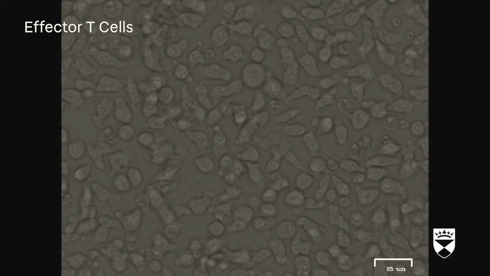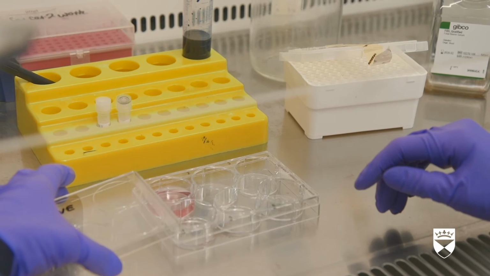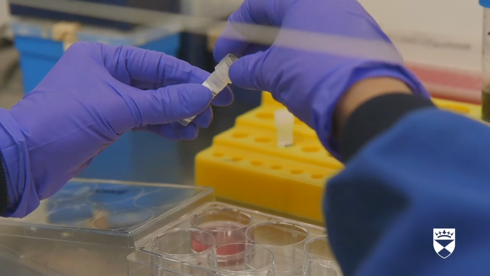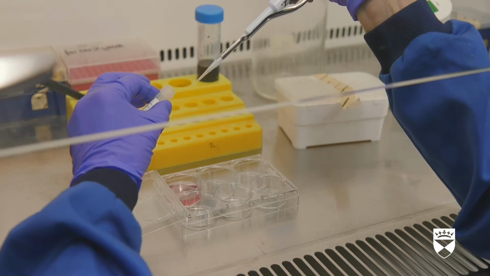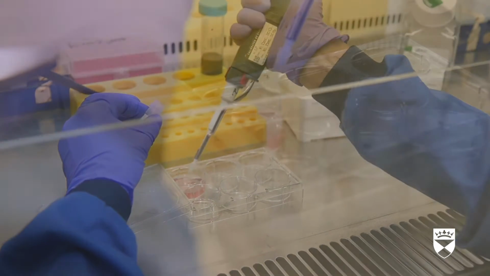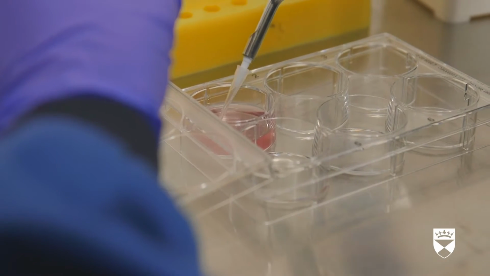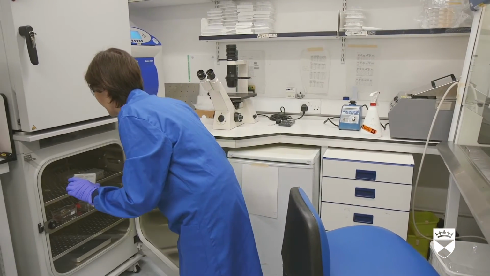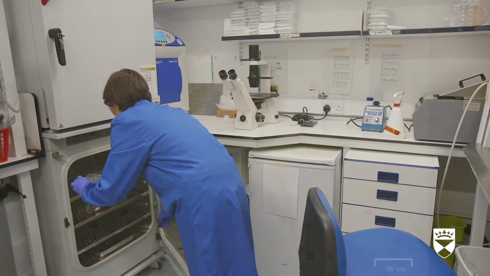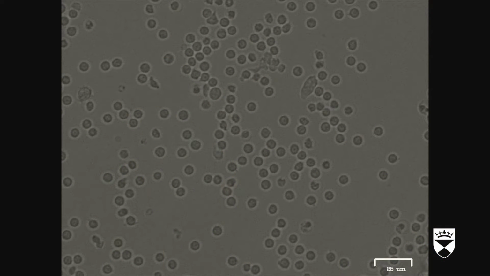The scientist removes the lid of the 6-well plate and pipettes an activator into the well. She places the plate into an incubator. For some of our experiments, we convert these naive T cells into effector T cells. This lets us study how they act during an infection. To do so, we activate naive T cells using an activator that we add to the plate. We place them in an incubator set at 37 degrees Celsius and 5% carbon dioxide and leave them for 48 hours. Microscopic footage shows naive T cells changing into effector T cells.